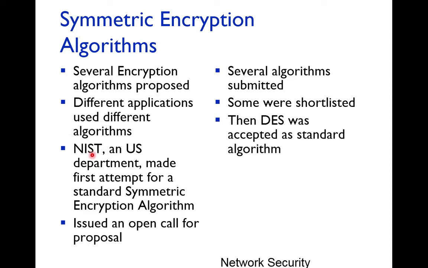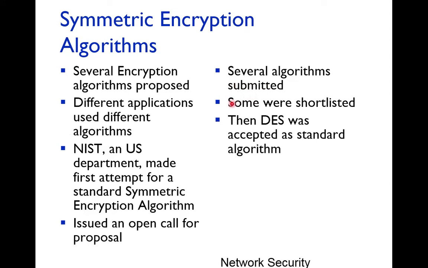Then there is a US organization called NIST. NIST made the first attempt to standardize the symmetric encryption algorithm. What does it mean? They issued an open call for proposals and invited all encryption algorithms. Those algorithms were analyzed based on their advantages and disadvantages. Several algorithms were submitted and some of them were shortlisted.